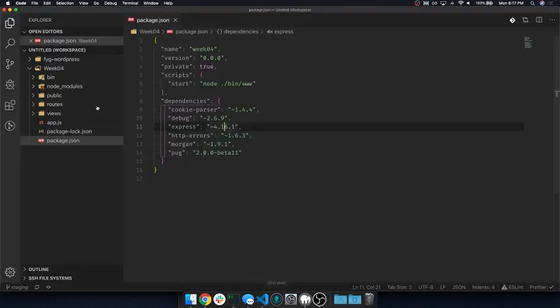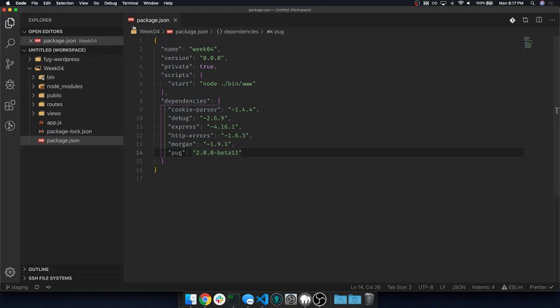So that's what that does. And then Pug is going to be our templating engine, which, as I mentioned, is kind of similar to using PHP or using the Razor syntax in ASP.NET. There's tons of different template engines that are out there. In this case, we're just going to be using Pug.